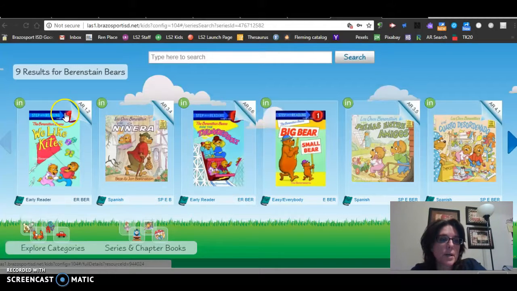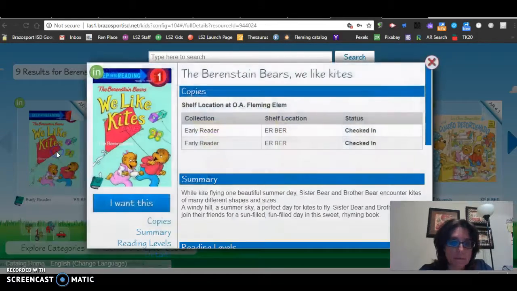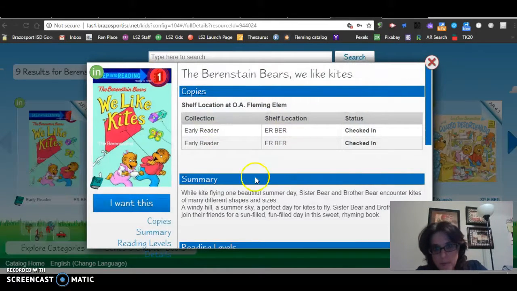When you see a book that's kind of thin looking like this, and not quite like the old school way we remember it as kids, it looks like a reader. And see that AR 1.2, that shows that it's a reader. You know what I'm saying? It goes right in there with the steps to reading. We click on it, and there's a little summary.